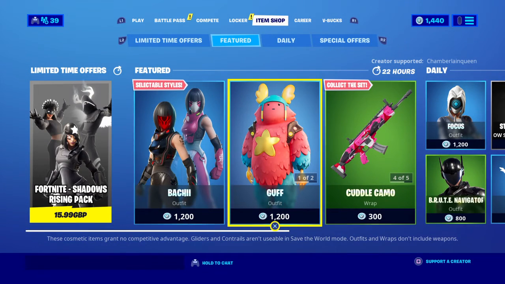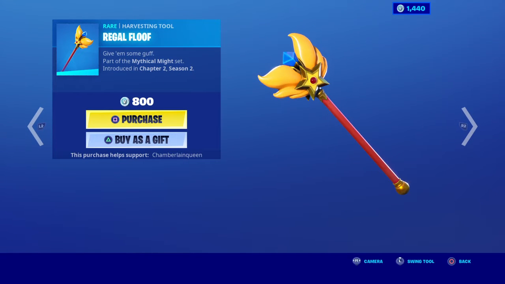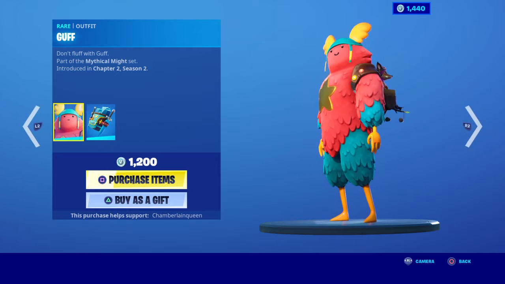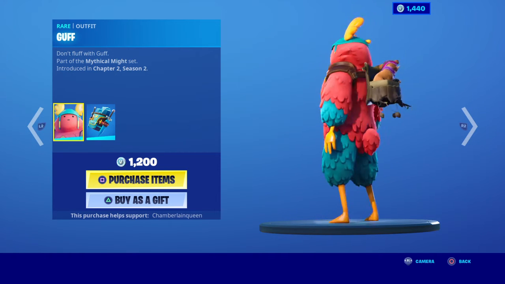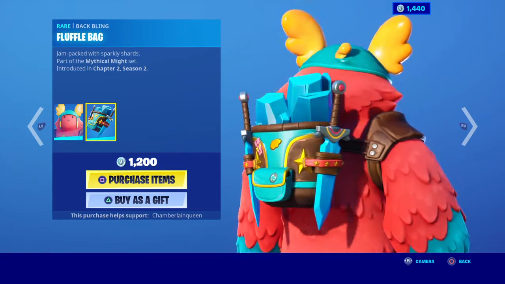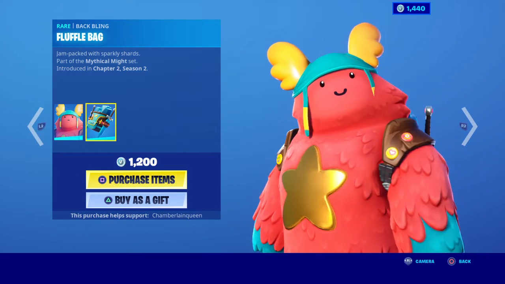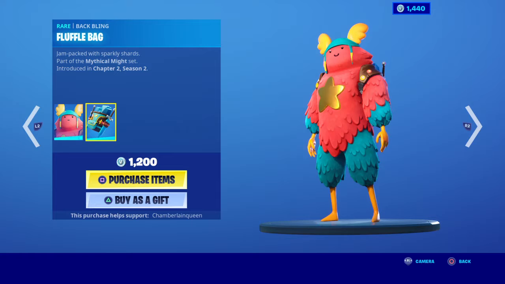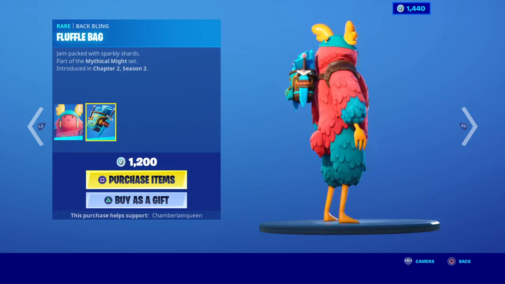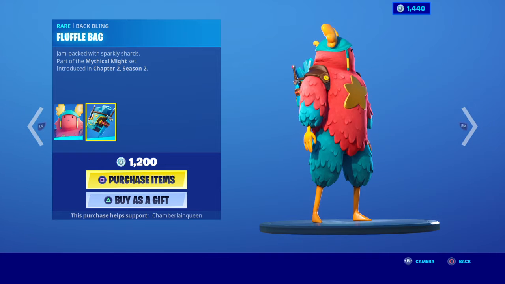Okay, and then we've got Gruff, or is it Cuff? Ah, so cute. Ruby's little backpack there. Oh, so cute. I bet there's something my son would use if he hasn't got it. So it was introduced in Chapter 2, Season 2. Jam-packed with sparkly shards, part of the mythical might set introduced in Chapter 2, Season 2.